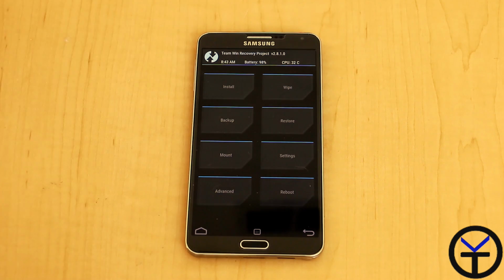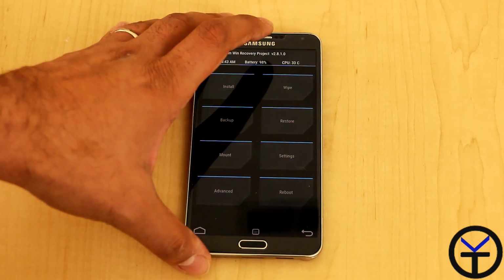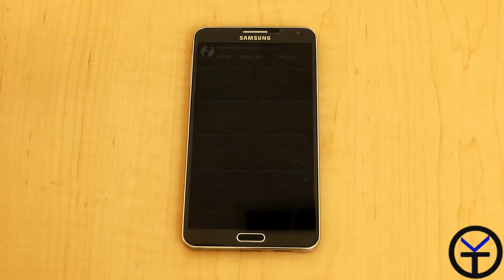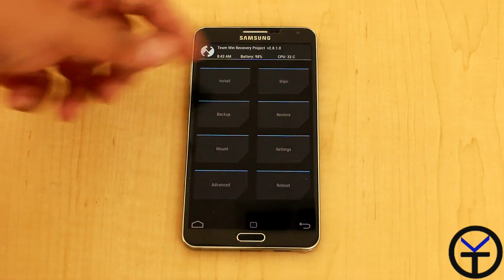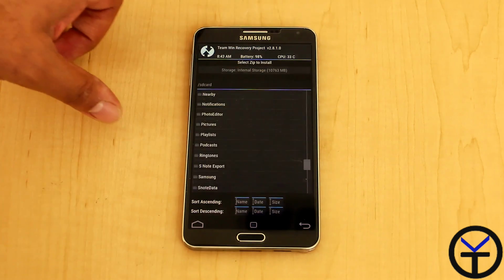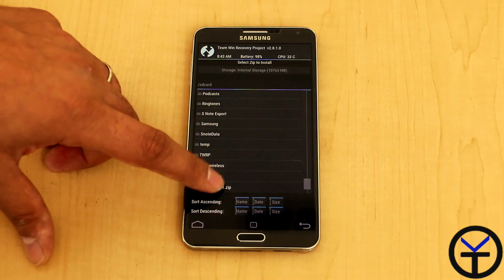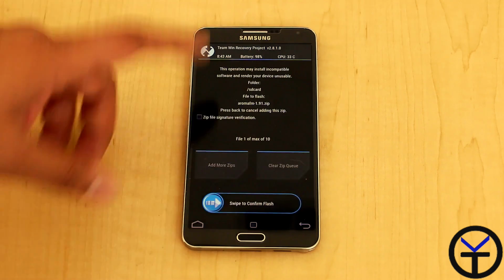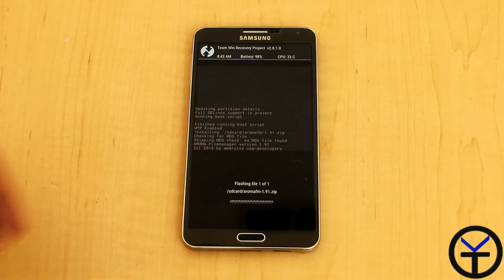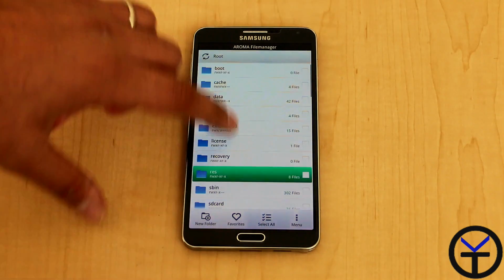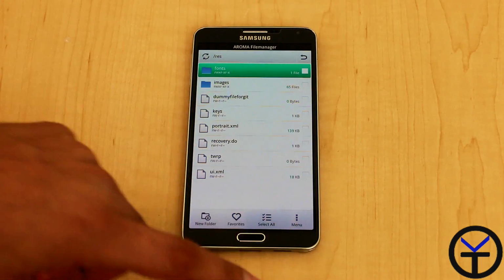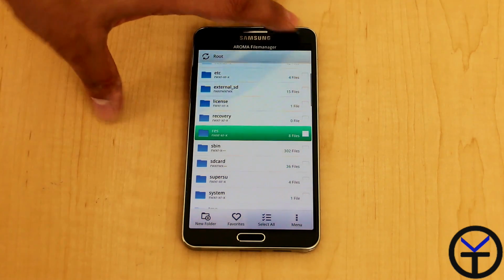And then to do so, we're going to use a new tool that allows us to do file management while in the recovery. So we're going to go in here, we'll swipe to unlock, and then we're going to go install, scroll all the way down to the bottom, and we have an Aroma file manager. And I'll give you guys a link in the description below. You flash it as if you're flashing a normal ROM on your device, but once you do that, hey, voila, we now have a file manager.